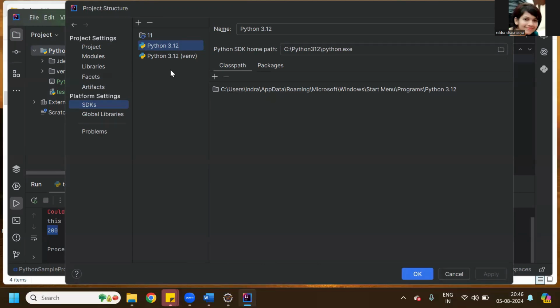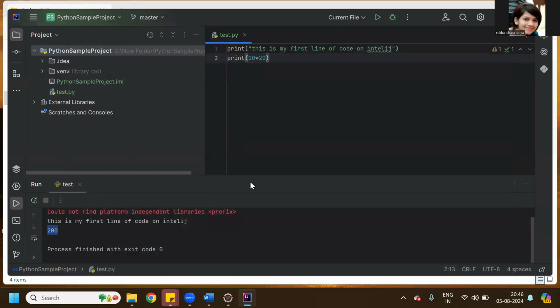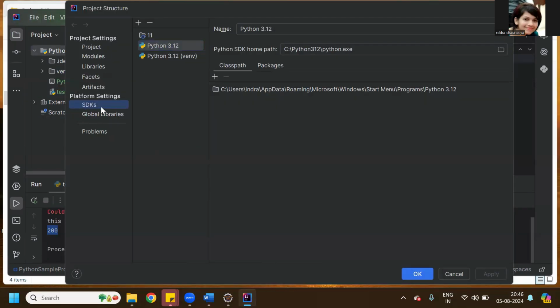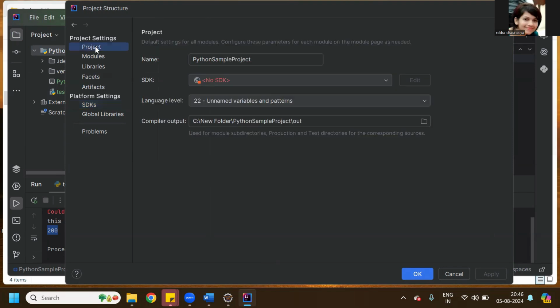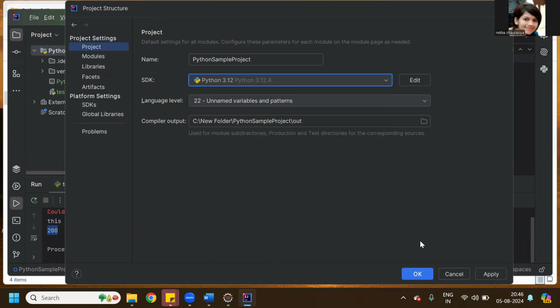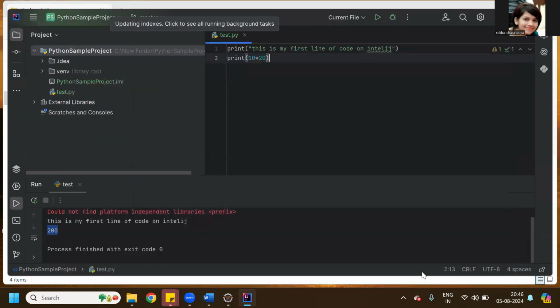I already have selected a Python, right? And after that, again go to this project structure and then select this project. You can select here Python. So these are the basic settings which you need to do.